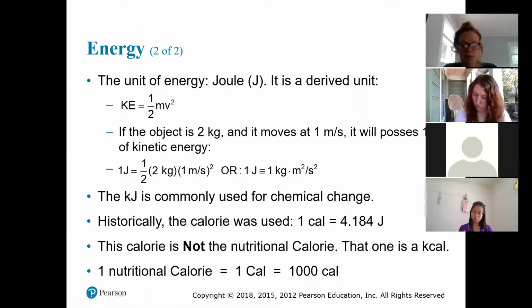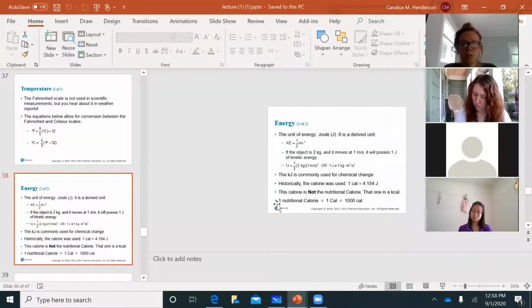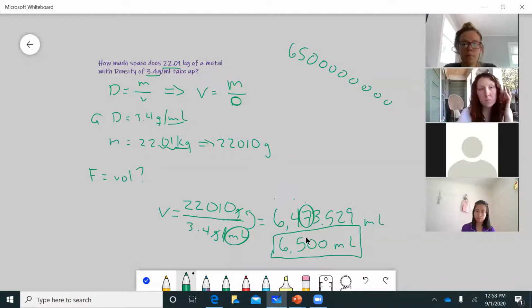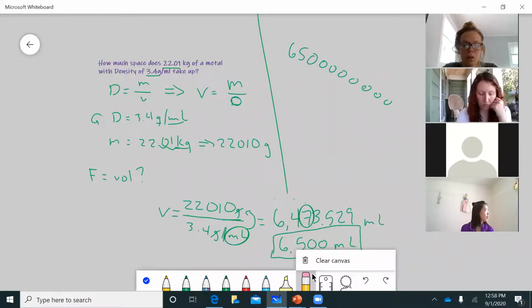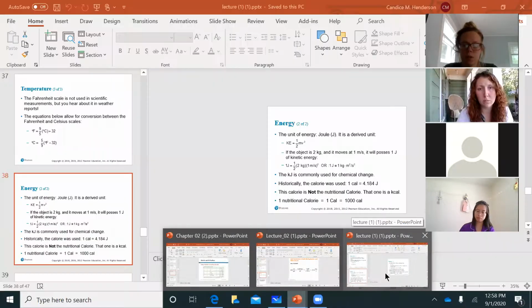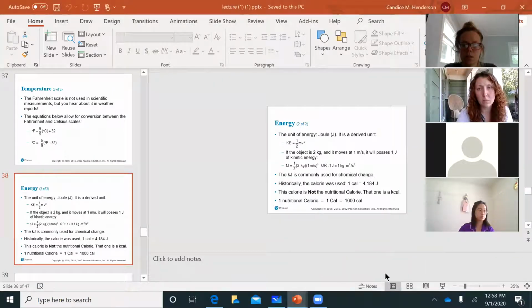So while we're here, why don't we just do an example on some of that energy. I think we do end up coming back to it, but you know what? No, we're not going to do the conversion yet. We'll do the conversion a little later. Sorry, we haven't gone over dimensional analysis yet, so I don't want to do it just yet.